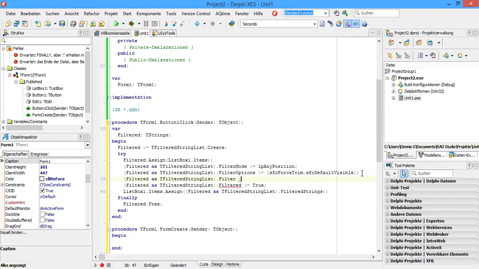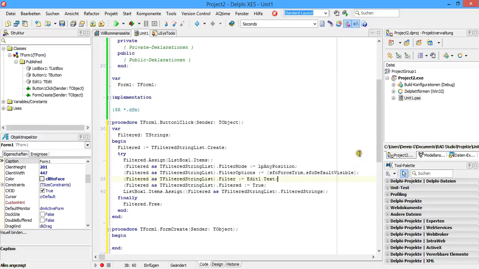In this case I set it to the edit text, so it should filter ignoring the case sensitivity, trimming the value, and display all values if none matches the pattern. And the pattern is the text of the edit field.